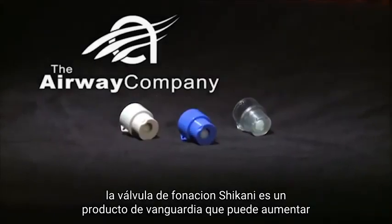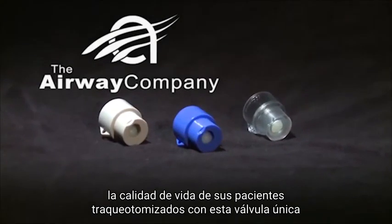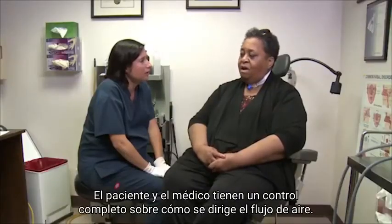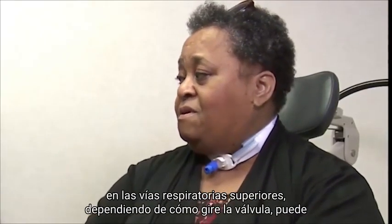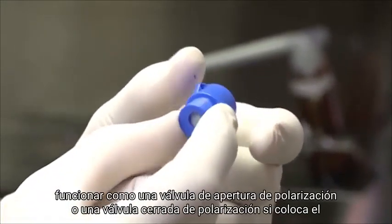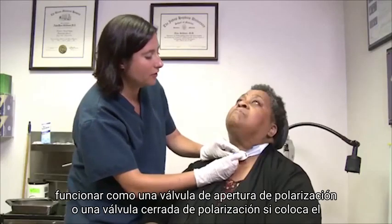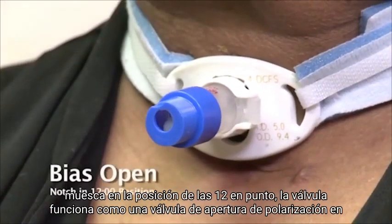The Shikani speaking valve is a cutting-edge product that can increase the quality of life for your tracheotomy patients. With this unique valve, the patient and clinician have complete control over how airflow is directed into the upper airway. Depending on how you turn the valve, it can either function as a bias open valve or a bias closed valve. If you place the notch in the 12 o'clock position, the valve functions as a bias open valve.